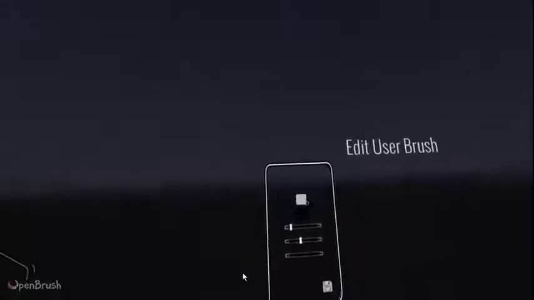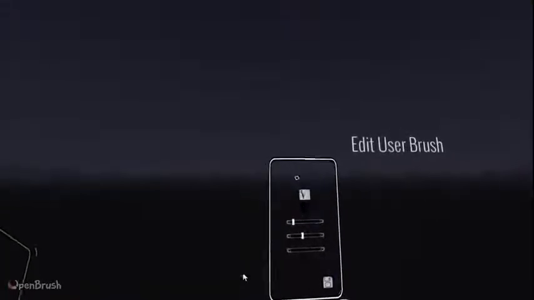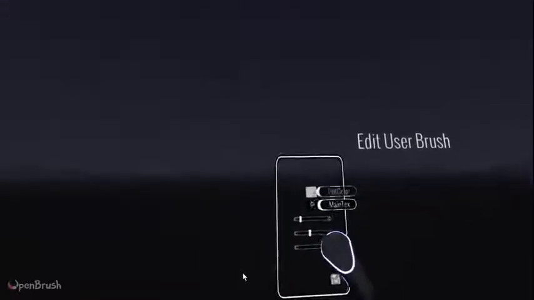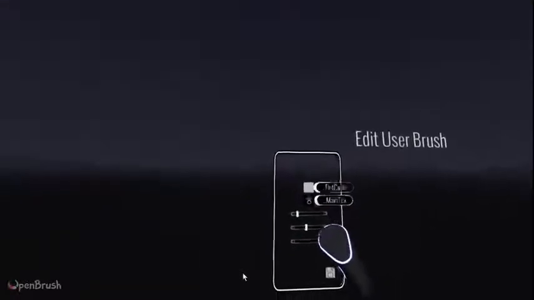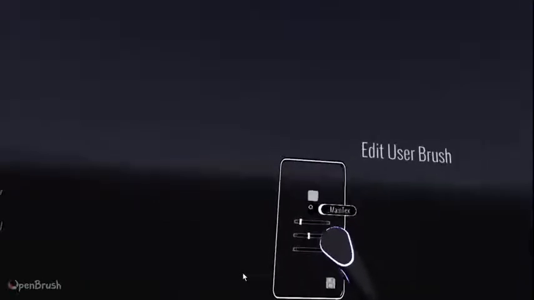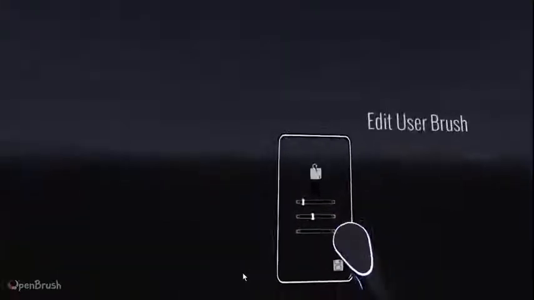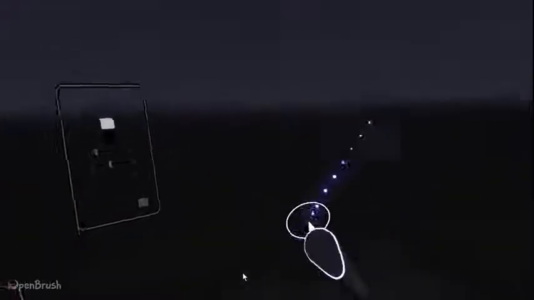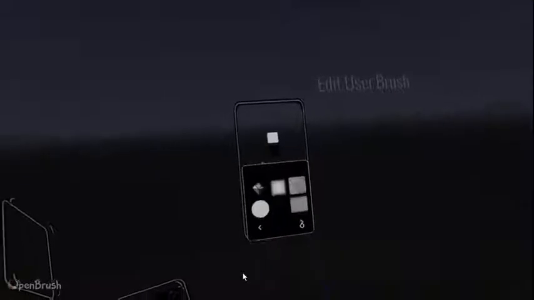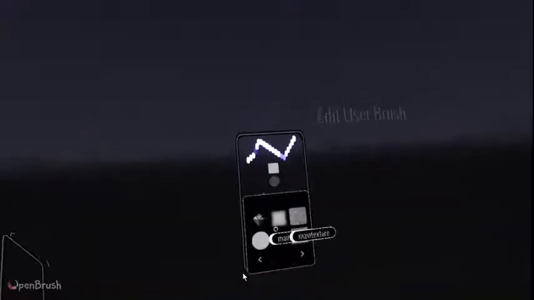And it actually copies all the textures over now as well. Tim's code didn't do that, but I save off the textures that the brush uses so that you can just jump into Photoshop or whatever image editor you use and tweak them. So here we go. This is now a copy of the dots brush, exactly the same as before, except it's now user editable. So I can go in, I can pick a completely different texture.